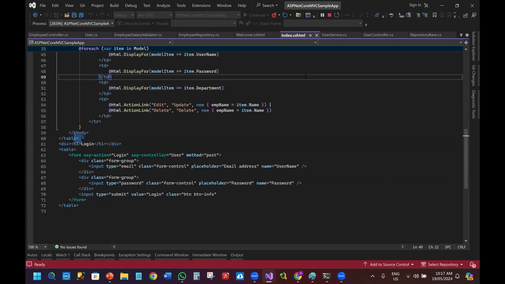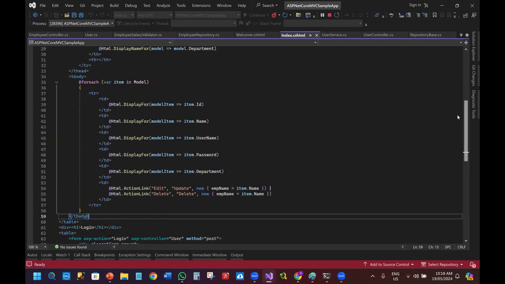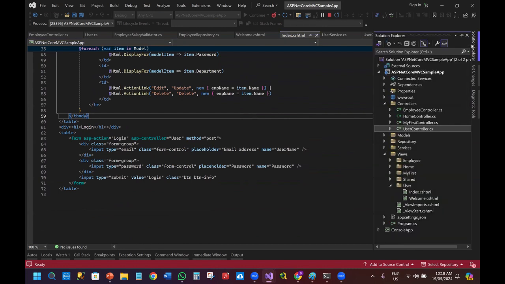But from a best practice perspective, always separate out the UIs. Don't combine two actions onto one view. You can always create a login view separately under that user, then it will redirect to login. You can do that.